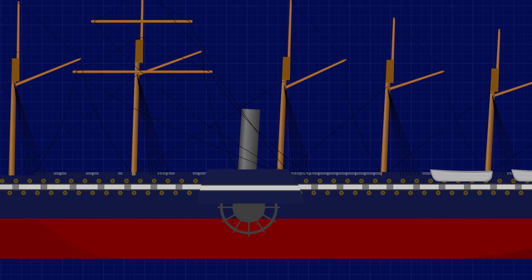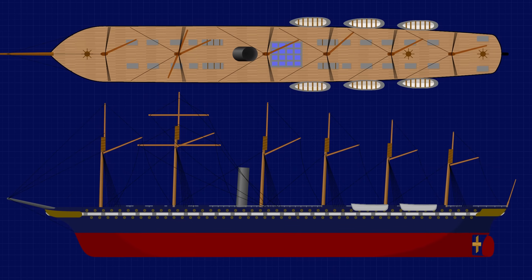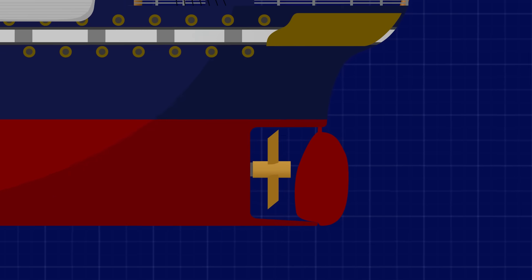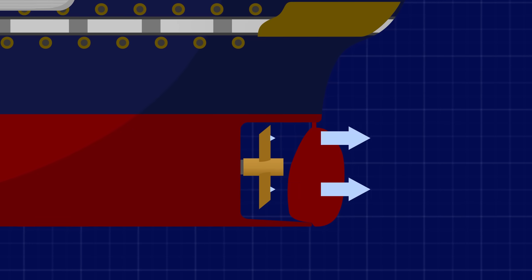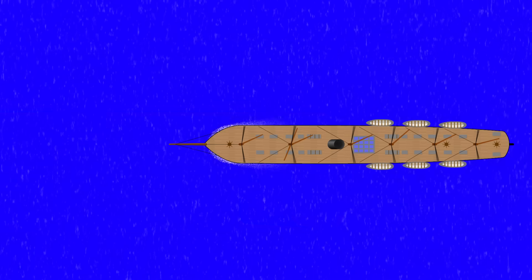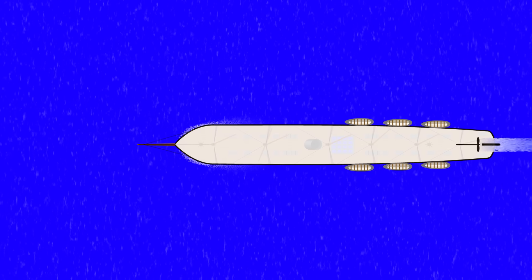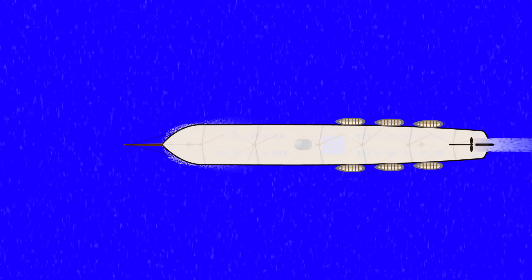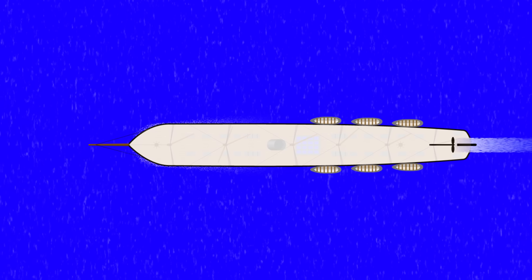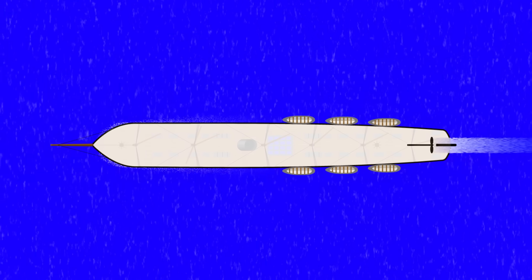Another one of Brunel's arguments was that by omitting large bulky paddle boxes, the SS Great Britain would be able to manoeuvre more easily in confined waters. This would only be possible, however, with the propeller mounted right in front of the rudder, because the rudder's efficiency depends on a flow of water to generate lift. By placing the propeller immediately in front of the rudder, you can create that water flow even if the ship is barely moving through the water. Then, as the ship's speed increases, the propeller always increases the rudder's efficiency because it will always be throwing water over the rudder quicker than the natural flow around the hull ever could.